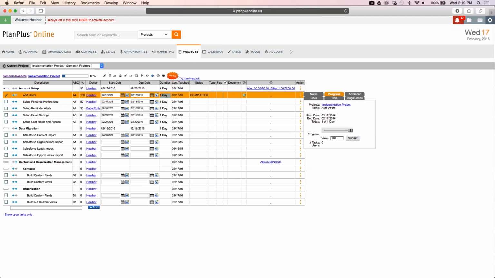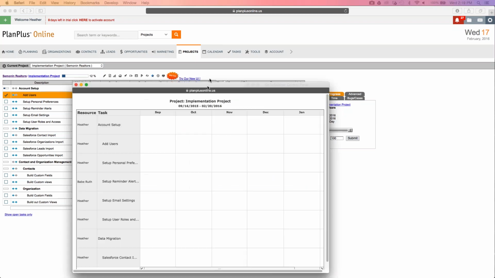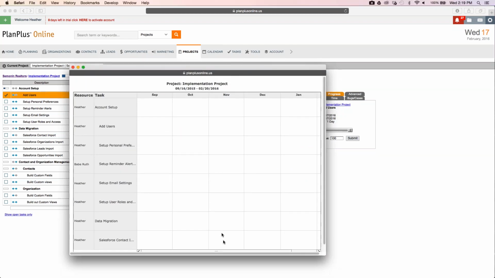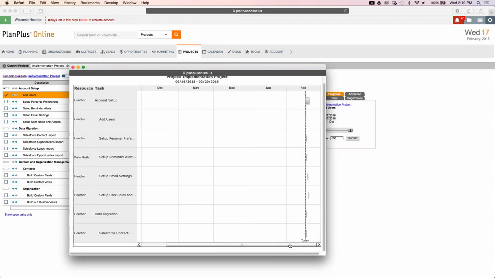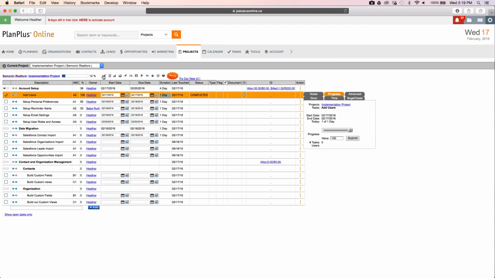Your other question was about tracking the capacity. Right now, this just lets you enter the dates that you want. You can see a little Gantt chart here of what overlaps you have, but each of those different resources might be for different people. I should actually set my duration a little bit better.